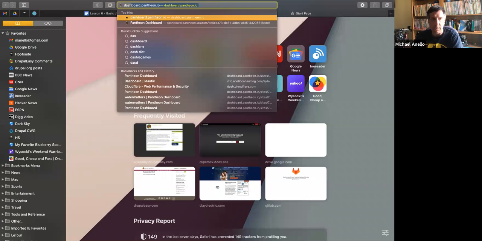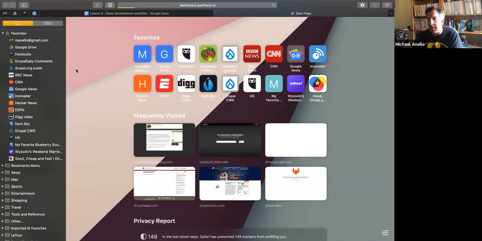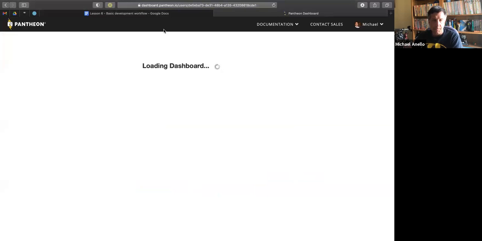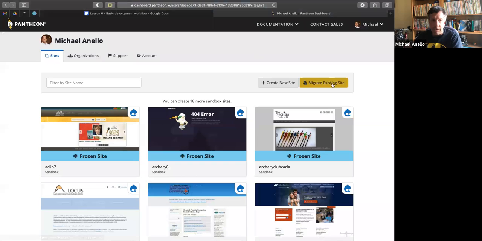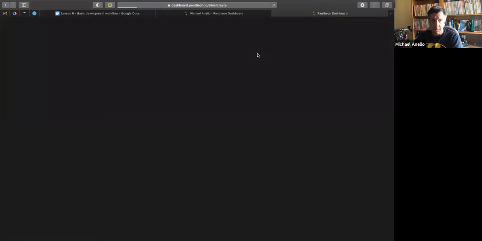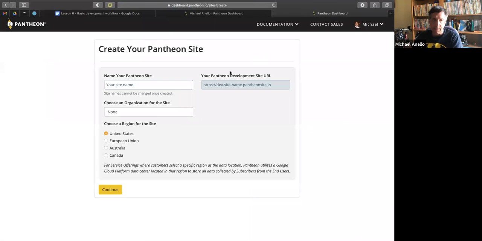If you're logged into your Pantheon dashboard and you go to create a new site, after you fill out this screen, the next screen shows you what kind of site you want.